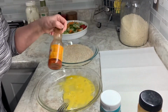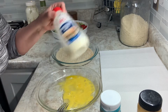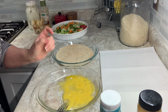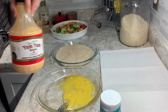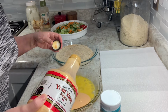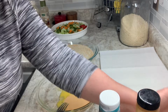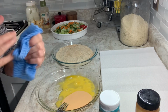How about some hot sauce in there? You can put in what you want. You can mix and match. I have a little extra of the horseradish sauce. You could do that. So what am I going to do here today? Because of the other flavor profiles that I'm going to cook with, I am going to use a little bit of this yum yum sauce. And it is good. A lot of times I'll just use cornstarch because that really keeps things crispy.